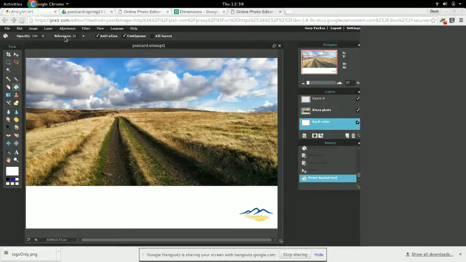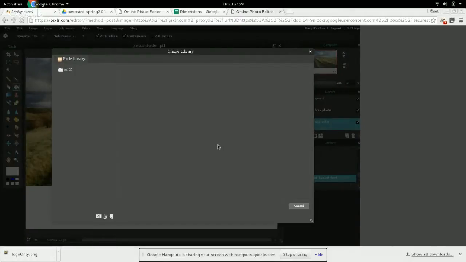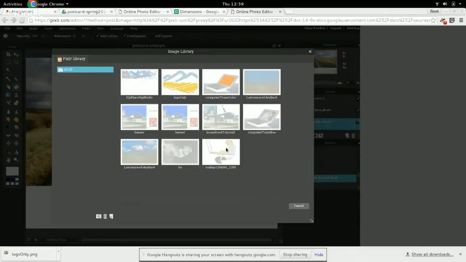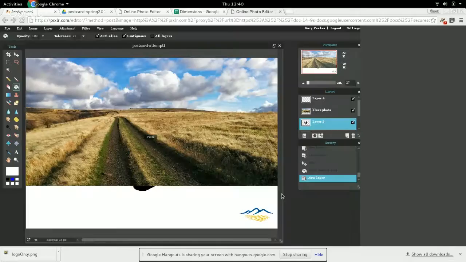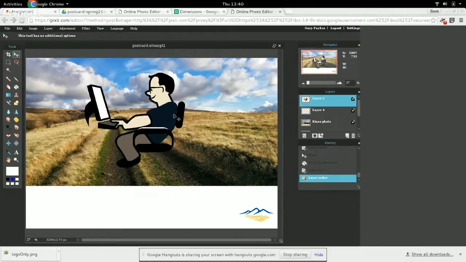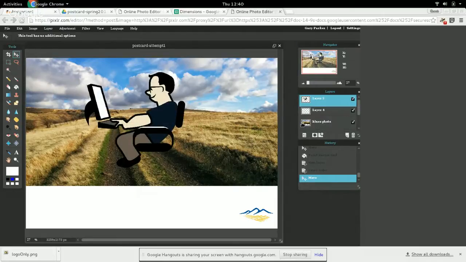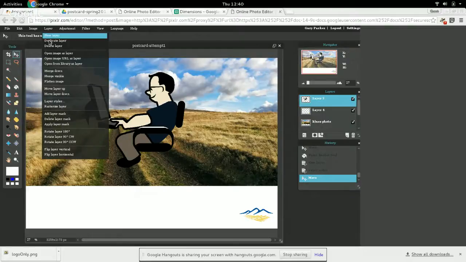All right, again, adding layers. I can add a layer from my library. I already put that computer guy in there. Let's see how his size looks. And open. And he is in the wrong spot, so let's drag him up higher in the layers. Okay, so there he is. And he seems a little bit too big there. This is cool. If you click on the layers options, you can affect the opacity of a layer. Make that guy see-through. Anyway, that's not what I want to do. Layers.